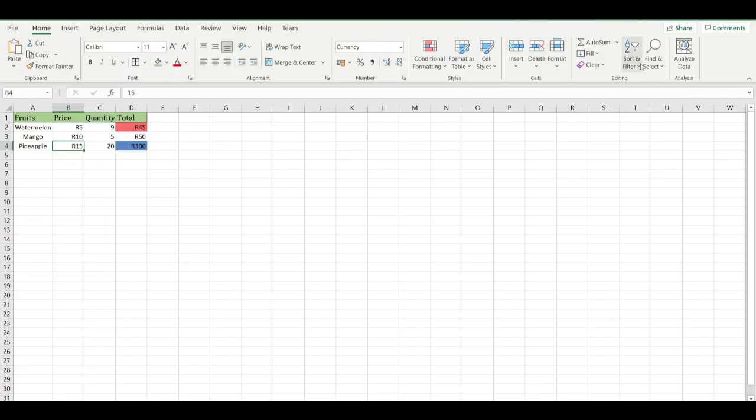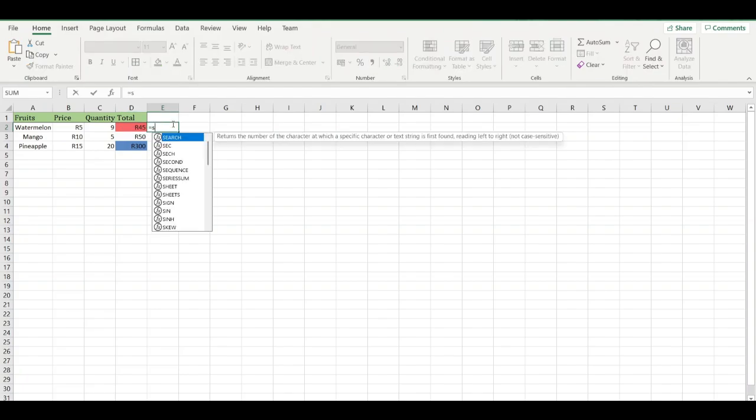Now we have this here called AutoSum. It's to have your formulas quickly, or maybe not quickly, because you can just say equals and just know the formula. For example, you say equals, and if you want to sum, you just say S, and maybe just search here.